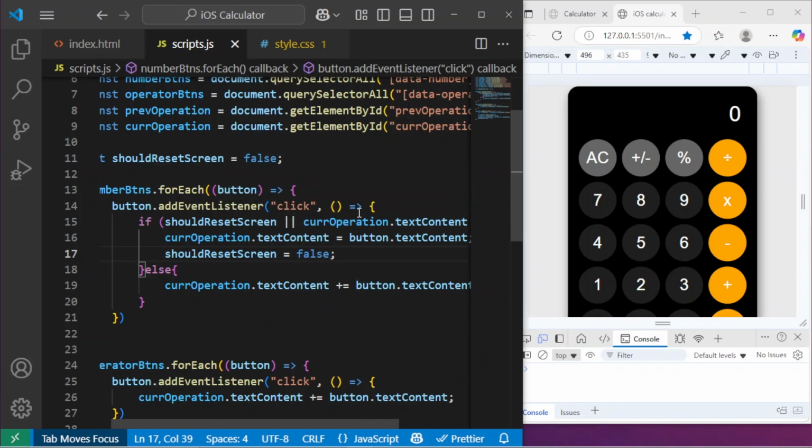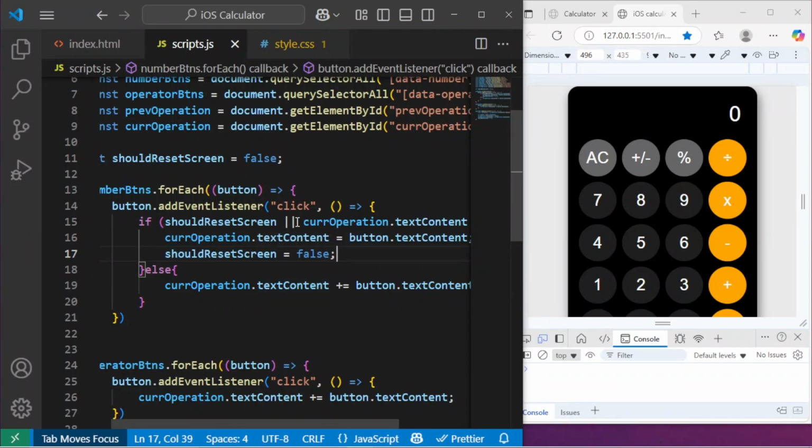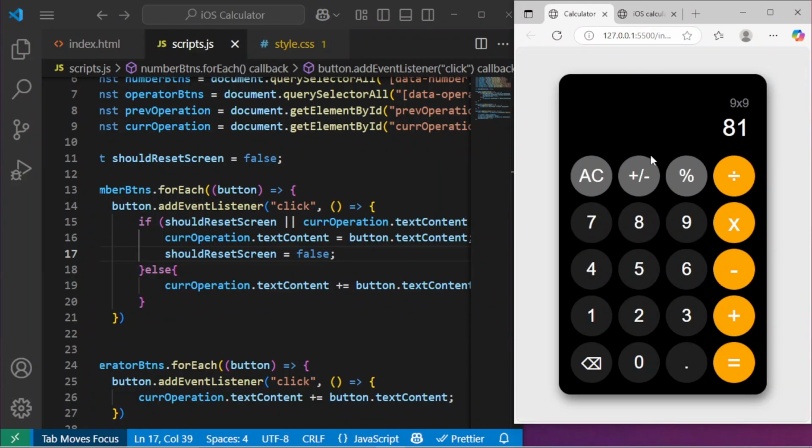Okay, and it's important to use the or statement because the both of them don't have to be true. If you use the and statement here, it checks if the both of them are true before it carries out this action. Okay, but when you're using the or, both of them don't have to be true. It just picks one that is true. Okay, else then append the button. So if we check now, our calculator still works well.